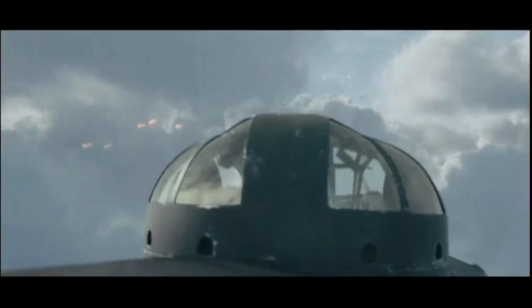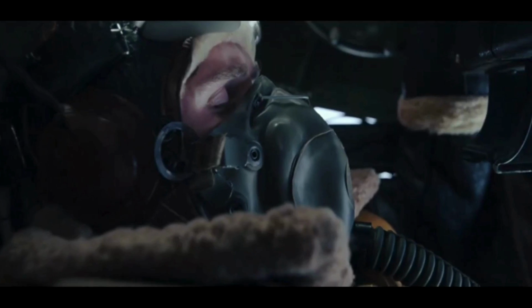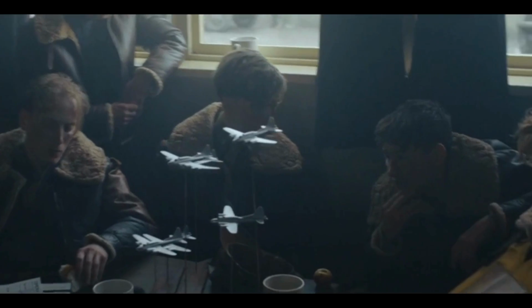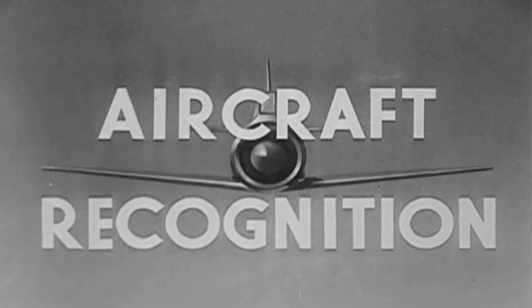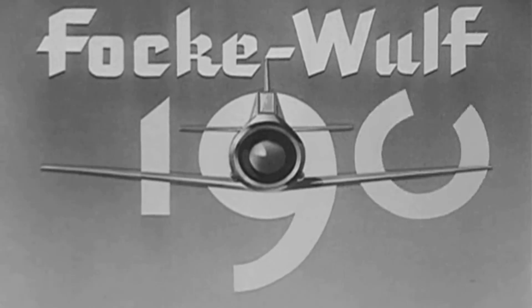As we saw in the first episodes of Masters of the Air, the 100th Bomb Group will be fighting weather conditions, flak, and of course German fighters. The Focke-Wulf 190, or FW190, was mentioned in the interrogation briefing after their first mission. So let's take a closer look at this plane.